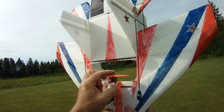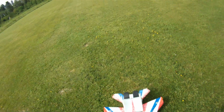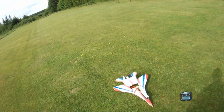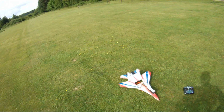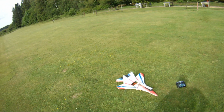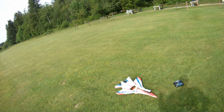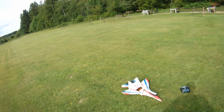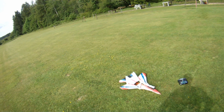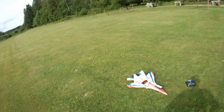Like I said, I'll have to bench test it, but just in the air, what my 56-year-old Mark 1 eyeglass-assisted eyeballs can tell, I think it's faster with this prop than with the 6x3 EMP. Certainly not as fast as some of the other absolute beast motors, the GEP RC, but that's not why I was doing this testing. Of all the quad racing motors that I've tested, this is probably the best value for the money that I've seen. I've already done a review video on this once before, and I'll link that down below. I'm going to redo that review video very shortly, now that I've got a larger database of performance evaluation done here at the field and on the bench, and once I get this prop bench tested, we'll see how that goes.